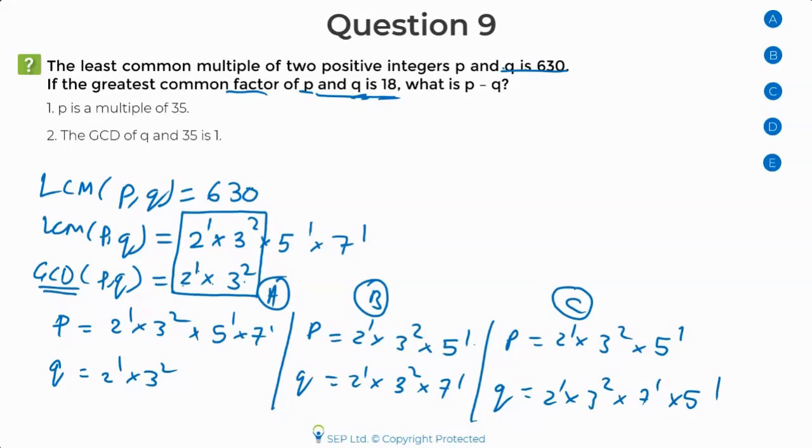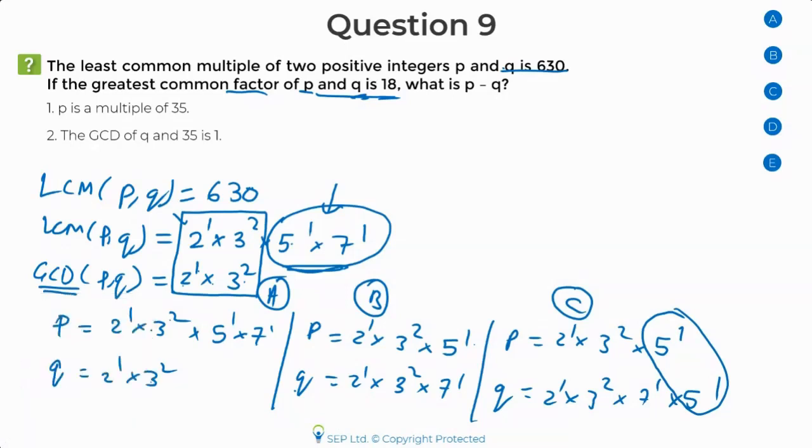See, how did I make that inference? After putting this 3 to the power 2, 3 squared, I made another inference. The inference that I made was that these numbers cannot be present in both of them. So what I mean by that is I cannot have 5 to the power 1 present in both of them. So what does that mean? It means that either I need to split this into P and Q, either give it to P or Q, or I need to give this whole thing to one of the numbers. Which basically tells me that cases like C are going to be invalid, so I can remove them.